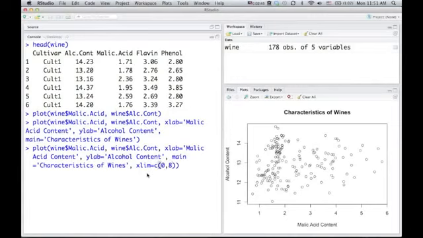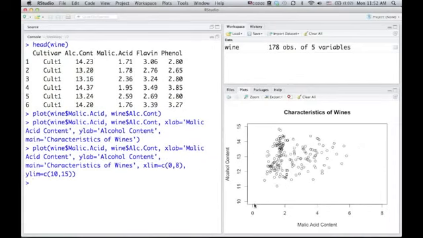Notice how I have this C here. That's really important to include. If you don't include that C, you'll get an error message. What it's telling R is that these two quantities should be considered together. And let's add ylim to go from 10 to 15. And here we see the plot has changed, 0 to 8 and 10 to 15. R may have been a little more correct in assuming how long it wanted the x and y axes to be, but this works just the same.